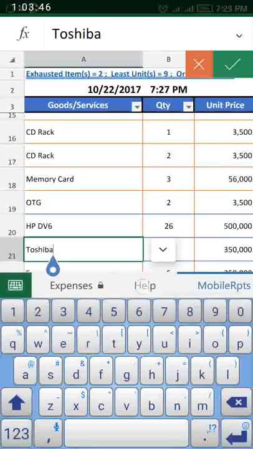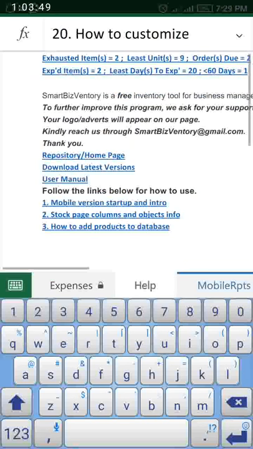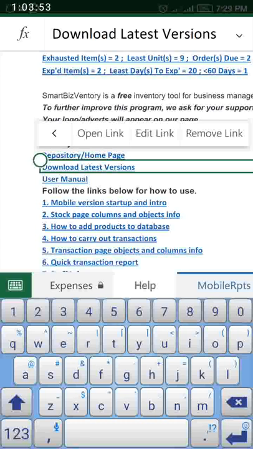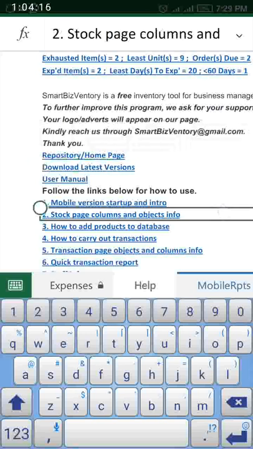Help page. You go to this page and click on download latest version. So as you are reusing, at the end of the year, you may be asked to download a fresh version. Now, as I was saying, remember that this can only be done for 1 year. At the end of that year, you have to download a fresh one, or you may reach us to extend the lifespan of the very one you are using, if you so wish. It's optional, please.